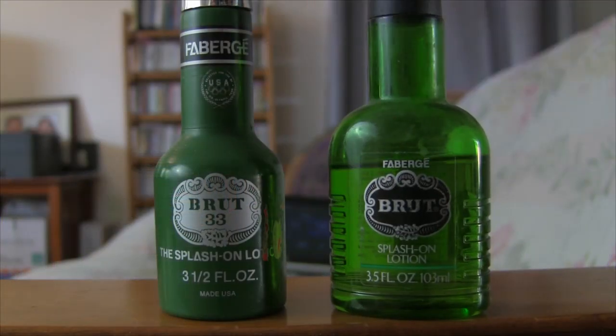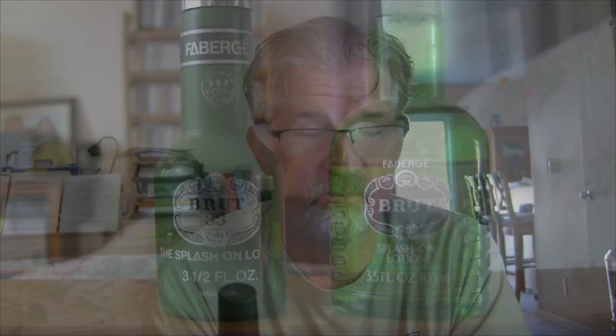Then of course there's the real thing — the real vintage. This is not the 1968 version, but this is still Fabergé Brut, before Fabergé sold Brut and took off the name. This is closer to the 60s and 70s version. This is Brut 33, essentially a diluted version of Brut used as a splash-on aftershave or lotion. They are wonderful — they still don't quite fill me into what I remember from the 70s, so they're probably a reformulation of that, but they're still good.